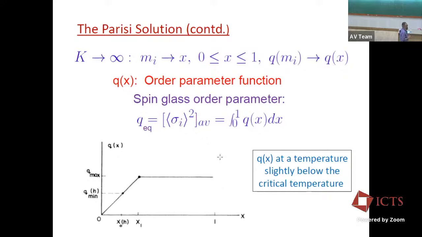So here we want to just put this Q(x) into that free energy, and then we optimize that free energy and find the optimal Q(x). Right, so this is kind of a functional optimization. Is this a standard procedure?